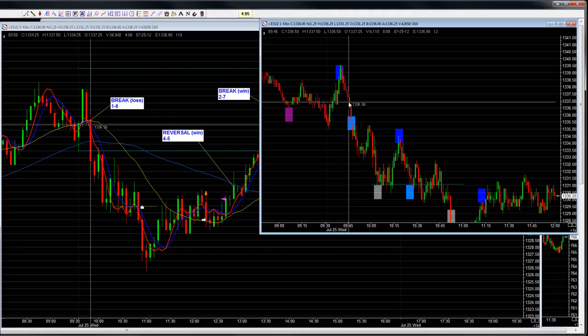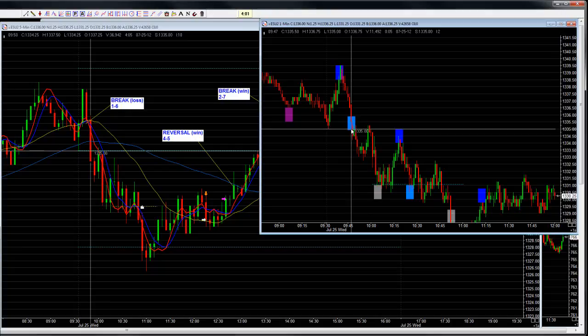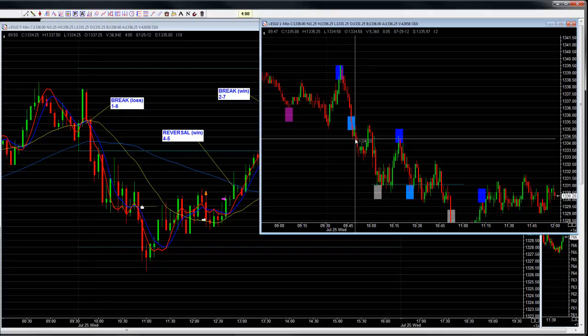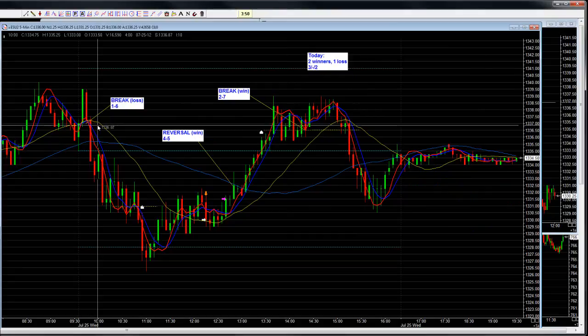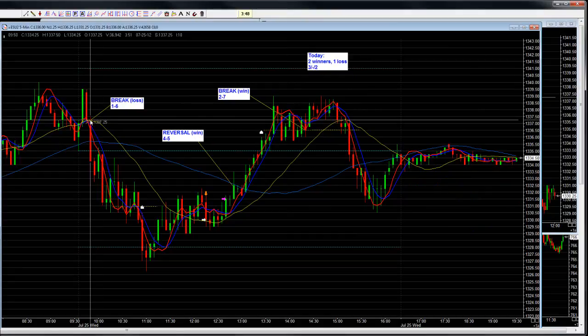It dealt around this area for a while, looked like it was going to bounce and go, but in the end pushed through the level quite easily. And as far as continuing that trend, in this case, wasn't particularly the right situation, but definitely still part of the model, part of the probability setup, and looking for it to go higher.